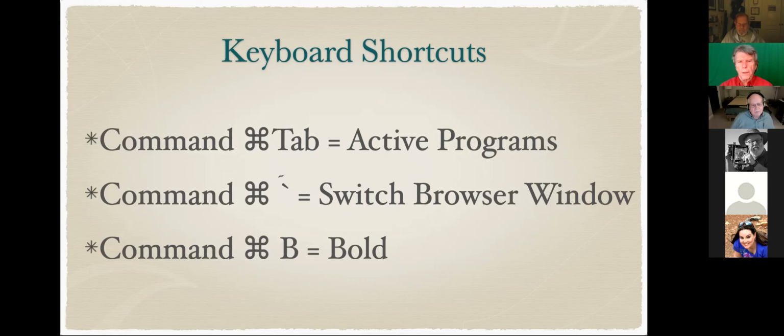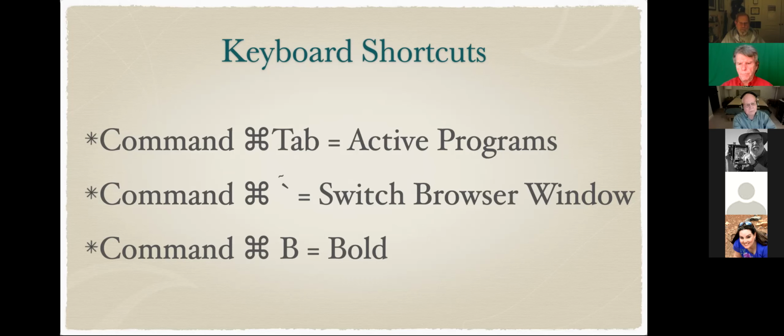So here's one that is not as well known, Command Tab. I use this all the time, every day. So when you hit Command Tab, that shows you along your screen icons of all of the programs that are active. And so you can keep holding down the Command key, keep hitting the Tab key, and it'll cycle through each of those programs. So that's a real quick way to switch between programs that are already open.